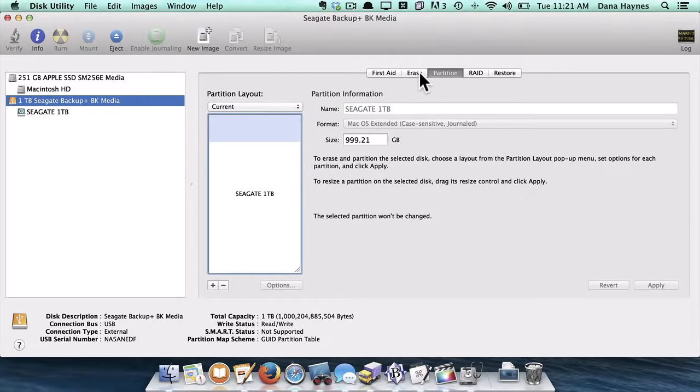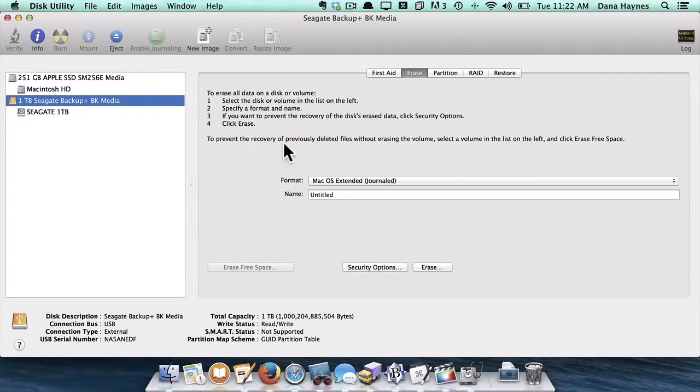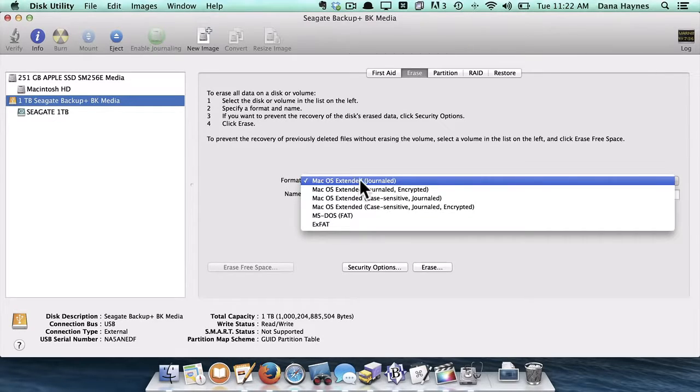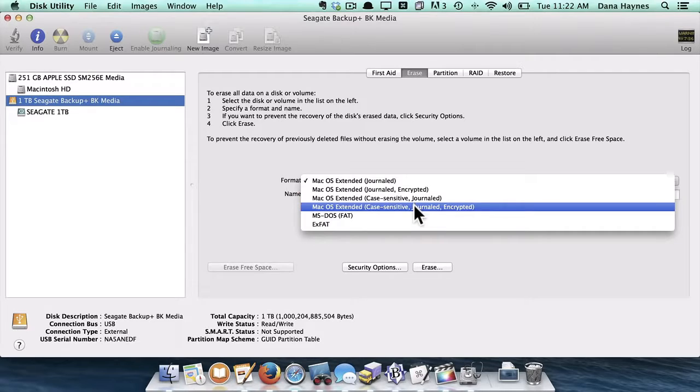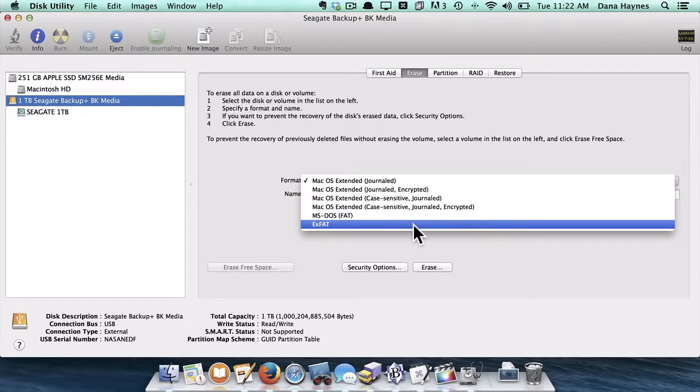Now this disk drive that I've used is the same drive that I've used to do a backup on this computer previously. I used this drive in the backup lessons here at Acularian.com, and I'll put a little link to that lesson in the notes here. When you're erasing a drive, there's a couple things that you can choose here in the format. Most of these you will not want to use.